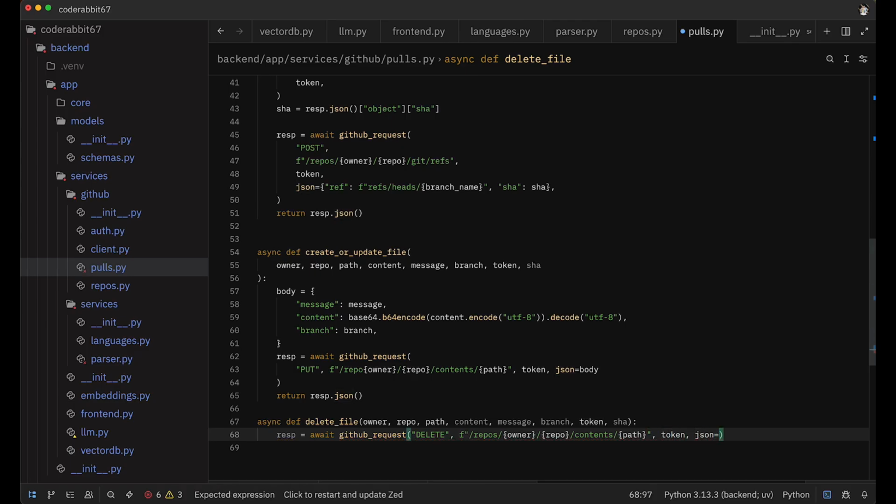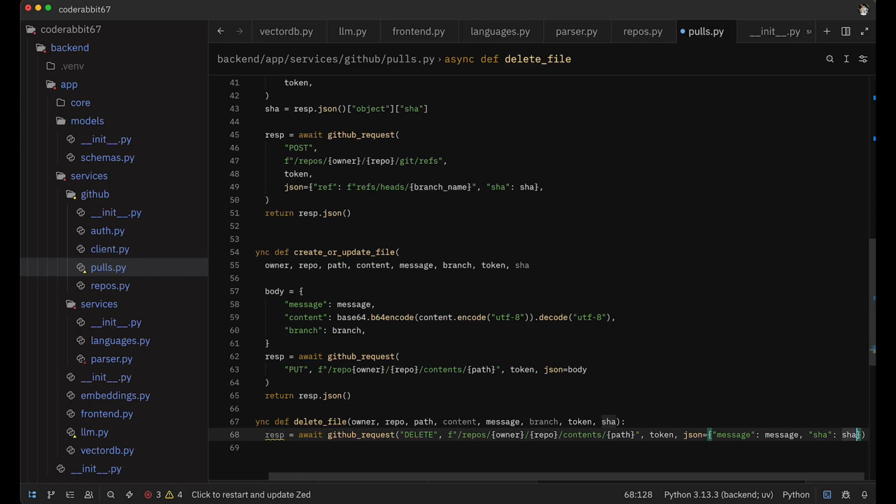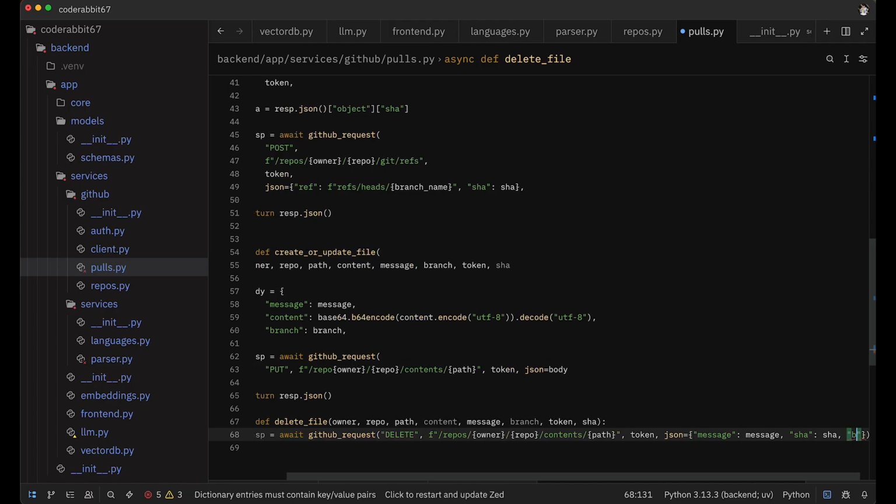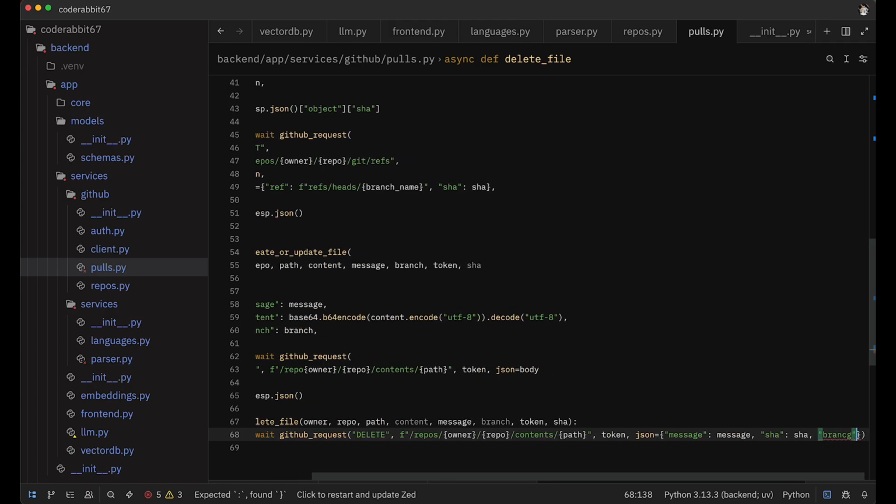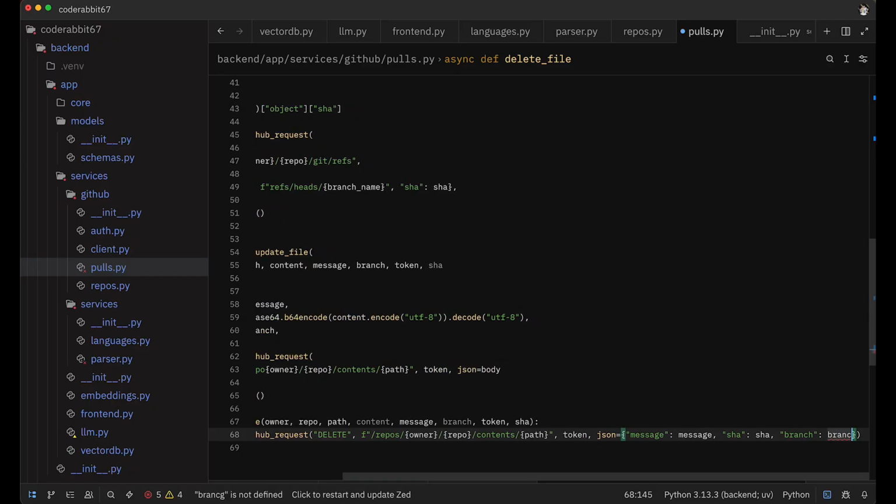Token, JSON is equal to, first have some brackets, and in this the message is gonna be the message that we got from LLM, and SHA is gonna be SHA, and the branch is gonna be the branch.